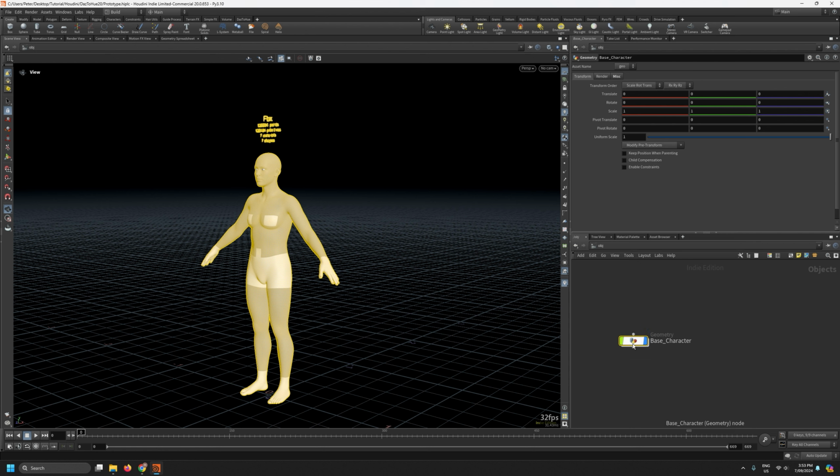Then I'm going to copy that and paste it. Which will take a minute. There we go. I'll call this outfit 1. I can hide the base character just by turning off its display flag.